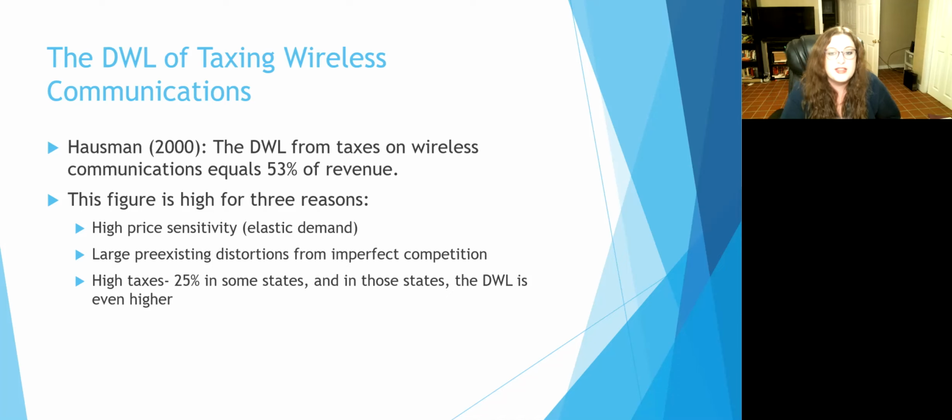And there's a couple reasons for that. People are price sensitive, which means they have elastic demands. They're very willing to walk away if you raise their cell phone bill. They have large pre-existing distortions from imperfect competition because there are so many legal hurdles to start a wireless company that the major 5 or 6 that we have, it's a very interesting arrangement of price competition, but it's not a perfectly competitive market. It's more of an oligopoly, if anything.